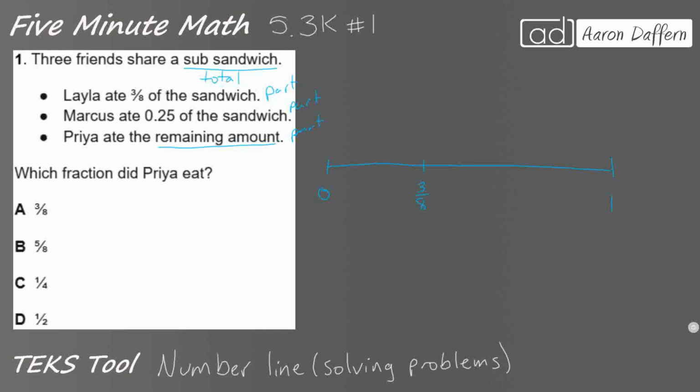And then I've got someone eating 0.25. Okay, so I've got some options here. I need to make a jump. And I'm not sure how far that jump is going to go. Let's say the jump is going to go here, and it's going to add 0.25. What I'm looking for is the distance there. If I can figure out what this point is right here, then I can subtract that from 1 and figure out what the distance is. So we have some options.